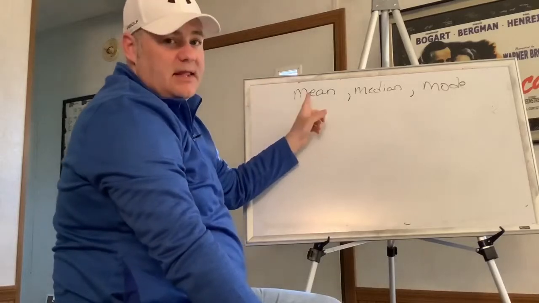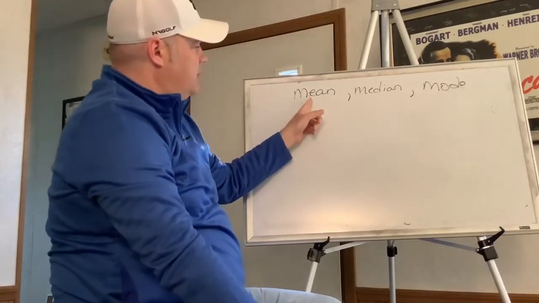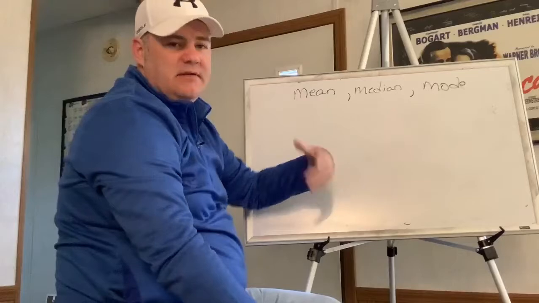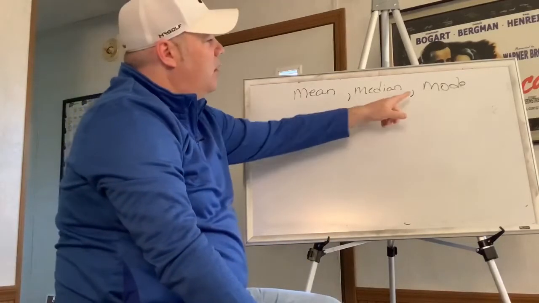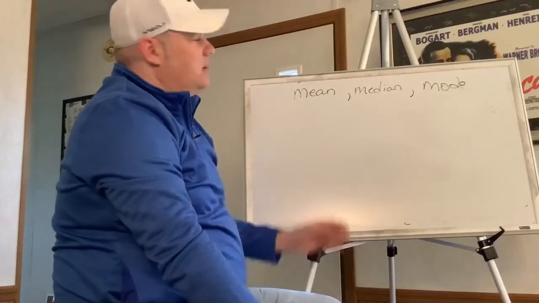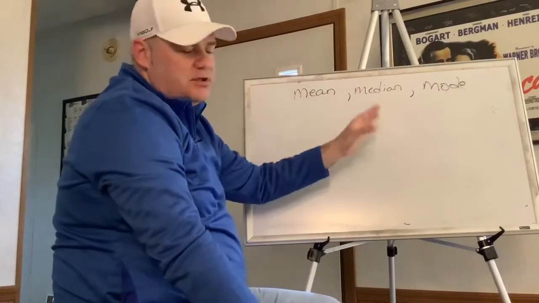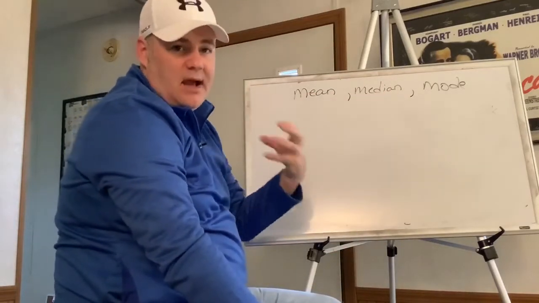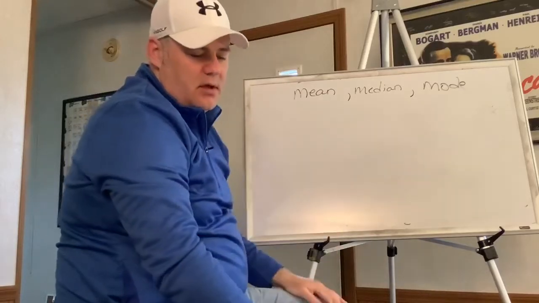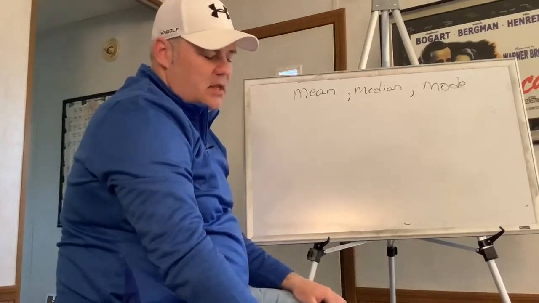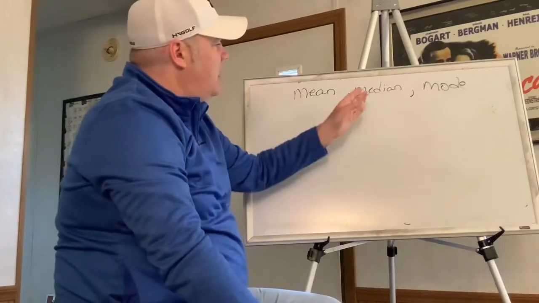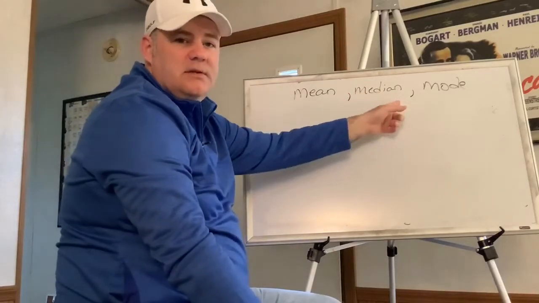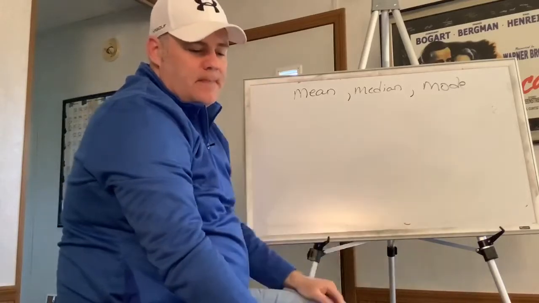Mean, we've already talked about. That's the average. So when you see that, it means the average. You add them up and divide by however many. Median is a little bit different, and mode is different as well. And obviously, the hardest thing is going to be remembering which one's which. But there's ways I tell myself to remember, and I'll give you those once we go through it. Mean is average. Median's going to be the middle number. And I remember middle because the median runs down the middle of a road.